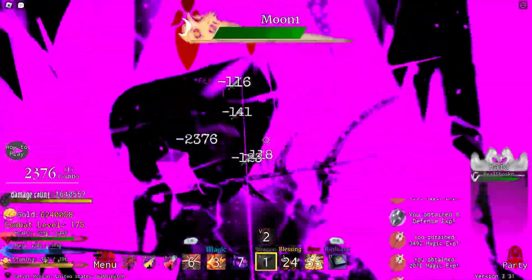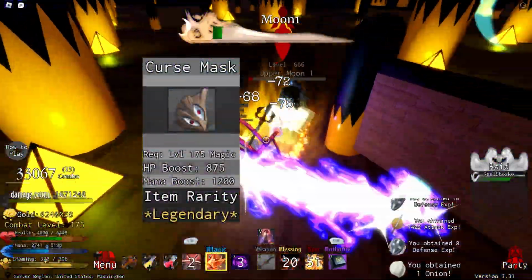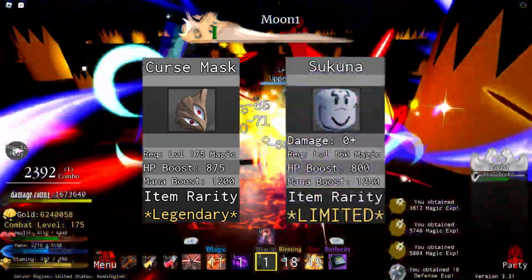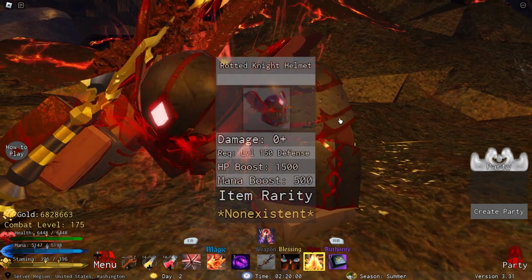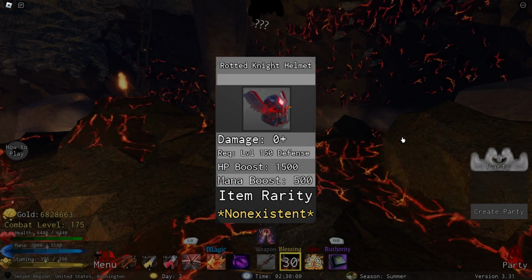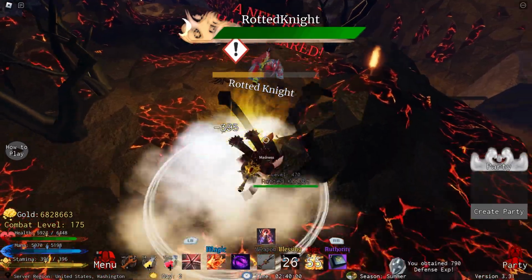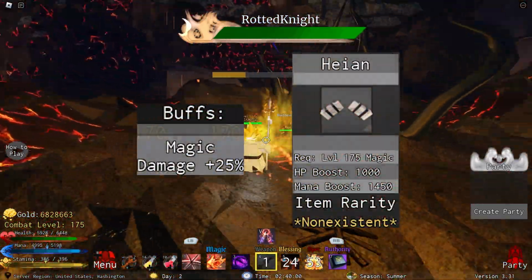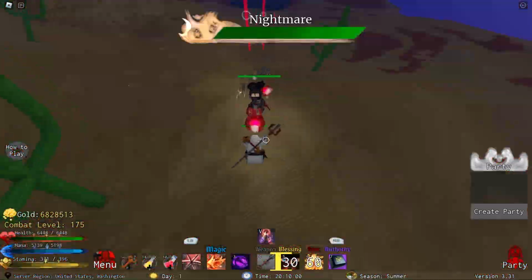So for your helmet, I recommend using the Curse Mask, but you only want to use this on your stat side if you happen to have Sukuna on your Vanity side. If you do not have the Curse Mask on your Vanity side, then I recommend using the Rotten Knight Helm instead because it's going to give you a lot of health. It is just super duper good. And then for your neck piece, you're going to want to be using the HEIAN because it gives a 25% magic damage buff overall, and it is very, very, very powerful.